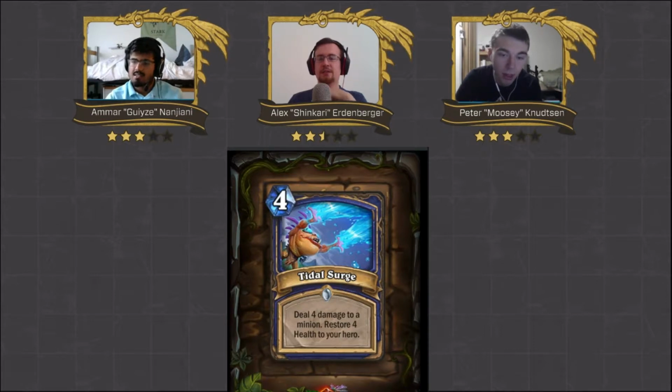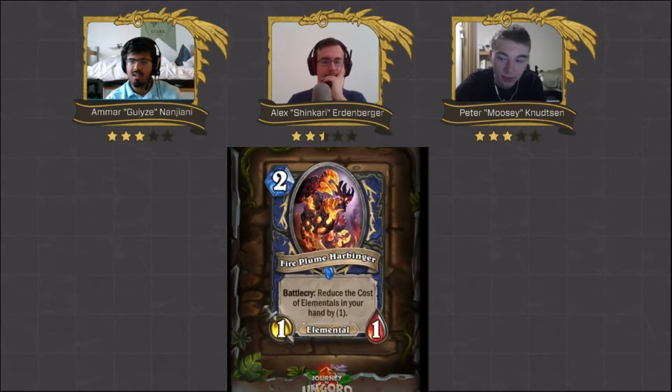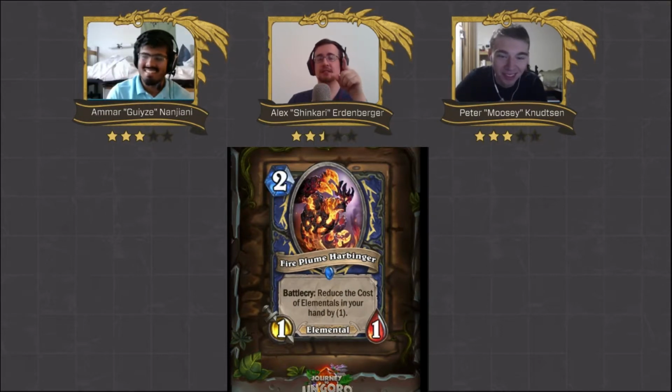Moosey, what are you giving it? I'll give it a 3, but I think there's better options to put in your deck. All right. Honestly, all of these cards, like the Shaman cards, are generally just very good. Yeah. It's just that there's also other very good cards that you can run instead. Yeah. That's the problem with Shaman, but this card is like a 5 out of 5 for me.